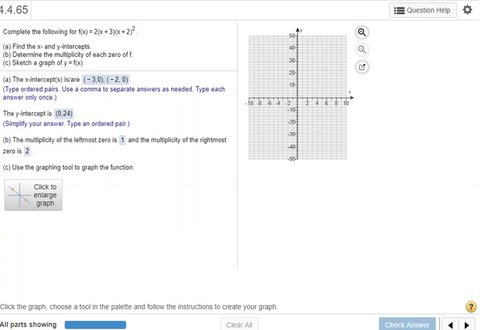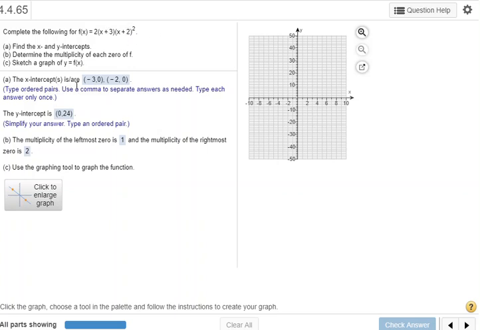This video should help you with the graphing portion of 4.4, number 2. In the first parts of the question, you are given this function here, and we should be able to tell that this is an x times an x squared. So that's going to be a cubic function. So that's important to remember.